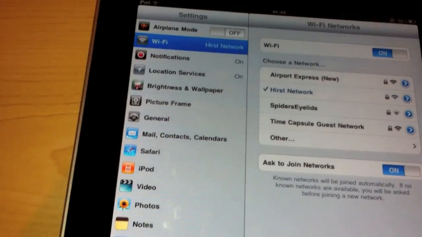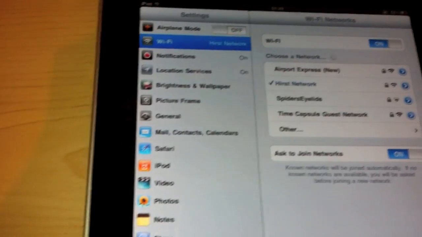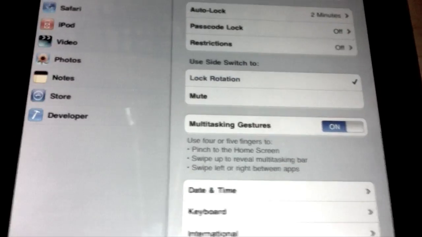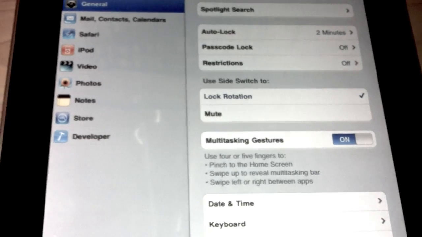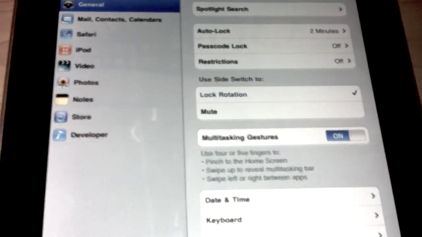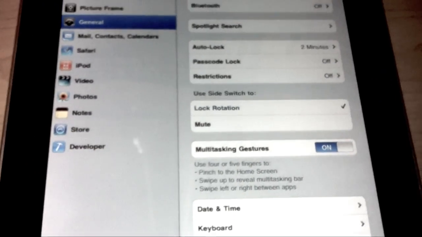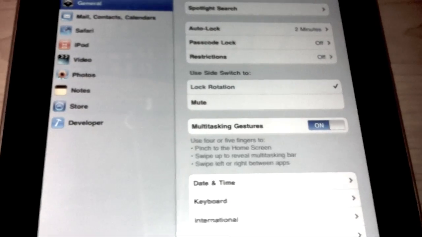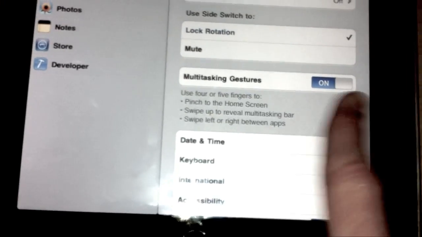Just going to walk you through the iOS 4.3 update that just came out. If you go to General, you've got to connect your iPad to Xcode and then open up the organizer. And what it'll do then is it'll add your UDID to your developer account, and then once you pull it out, you'll see this feature.